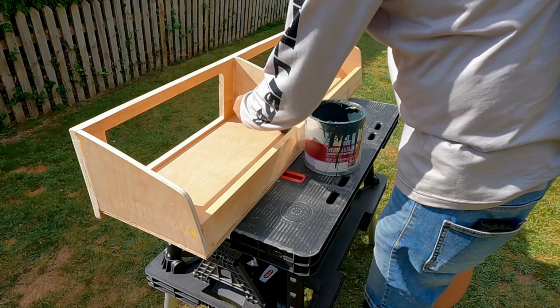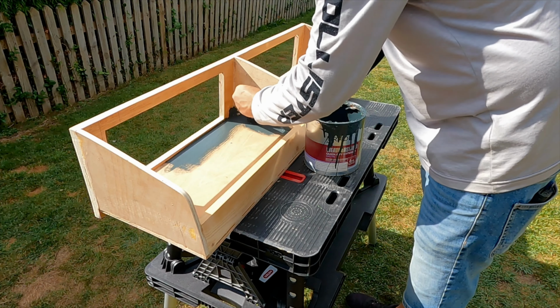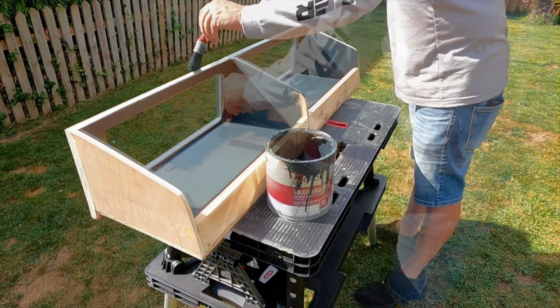Okay, so next I'm going to give it a coat of paint. I'm using the same water-based paint I've used in other parts of my van on previous projects. It just seals the wood and it makes gluing off the carpet and the vinyl much better than just gluing on bare wood.